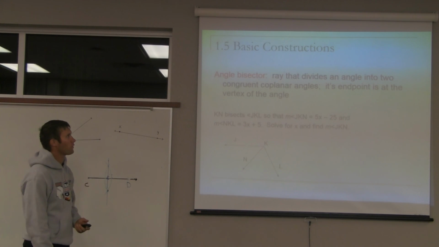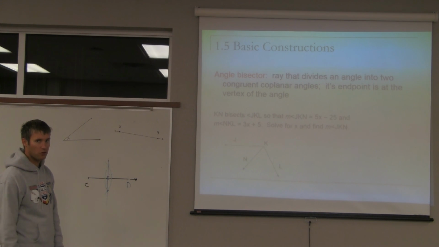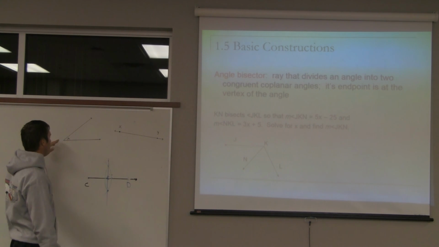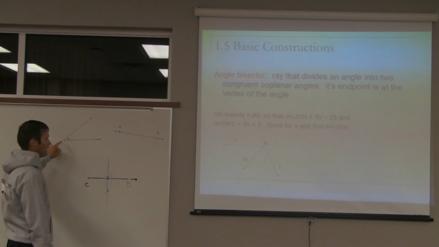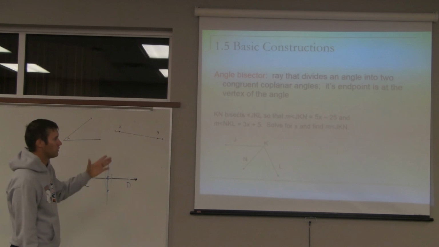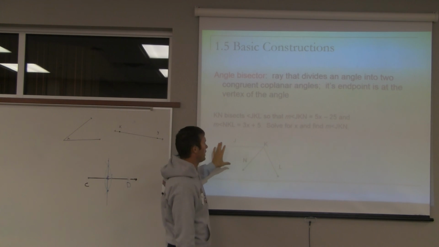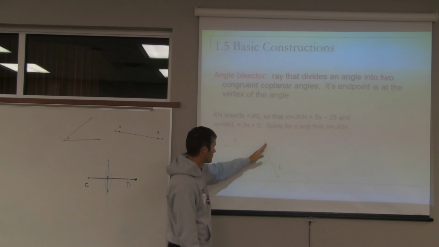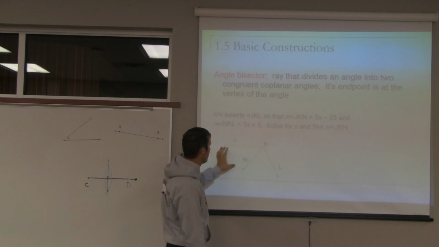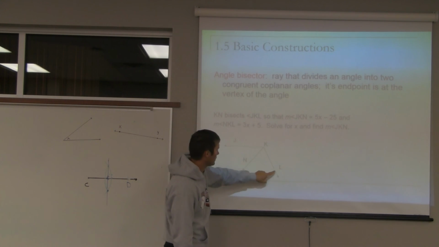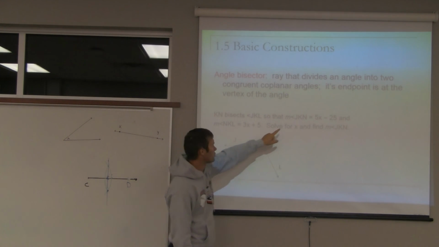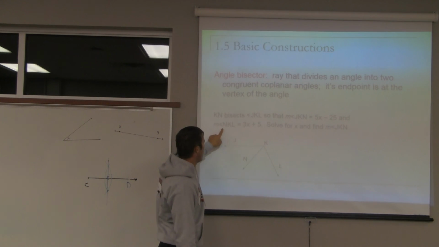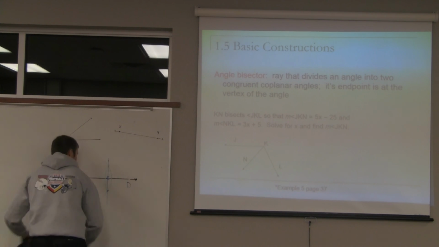Last thing that we're going to go through is we're going to draw an angle bisector. So remember, an angle bisector is going to bisect an angle, so it's going to cut this angle in half. That's what we're going to be looking at. So if we want to go ahead and solve down here, we have an angle bisector. So KN, this line right here, bisects the angle, cuts it in half. So JKN is equal to LKN. So JKN is 5x minus 20. NKX is, and I'm going to finish it up here, equal. So let me draw it.